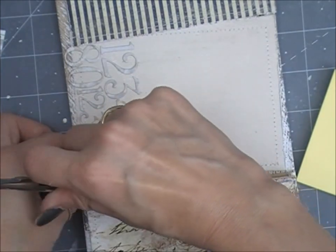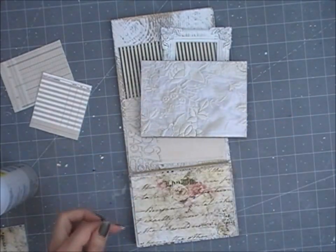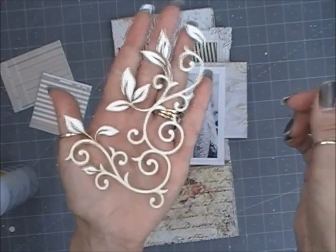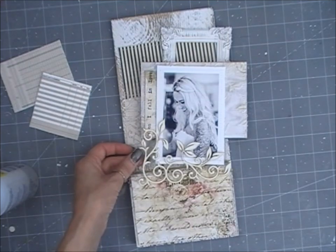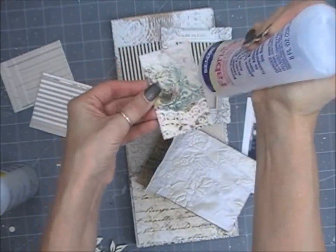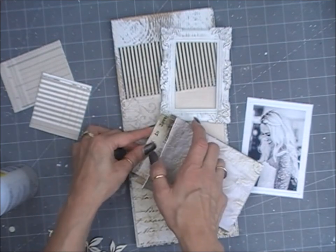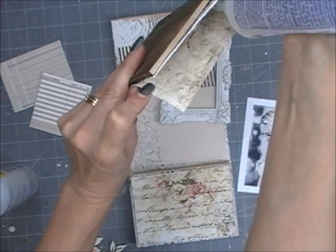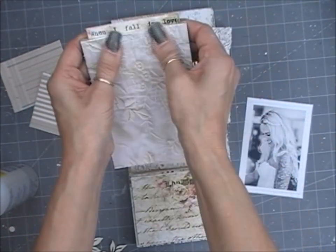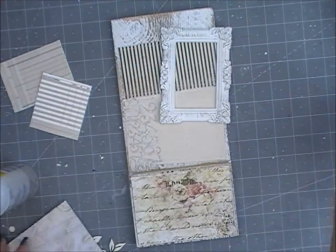I didn't bore you with gluing all those — I know you're happy! This is just a resin frame from my supply, and I'm laying things down here to see where I want things to be. I'm going to bring in some René Bouquet Beautiful Board laser cut chipboard — this is the Ivy Vine Flourish — and I'll be layering it at the bottom of my photo. I realized one of the papers I forgot to glue underneath another paper, so I'm pulling that one paper up and gluing that piece down so just part of the quote shows, then re-gluing down the other piece. Things happen when we craft, right? Just kind of laying things down again.